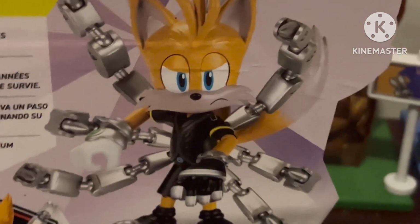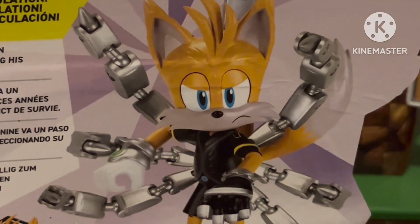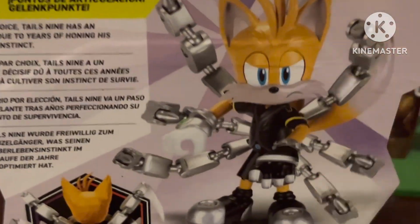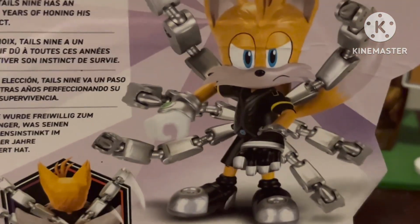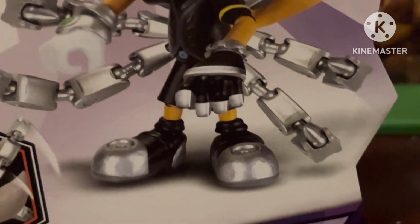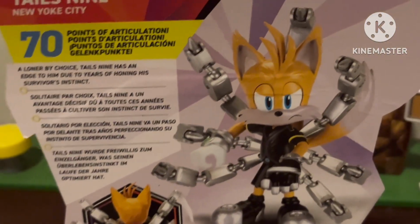if Shadow and Tails mixed in a universe. So this is what it's reminding me of, if Tails and Shadow mixed in the universe, where Tails would still have the smarts, but yet he would be a little bit more on edge and not so easy to trust people like Shadow. So yeah, I think this is another prototype image, by the way. And then here's the back of them. Here's all of them to collect again, so the same thing. So let's just get them out of the box now.